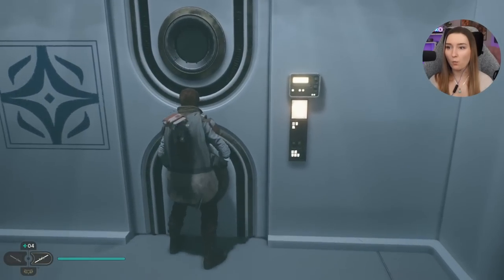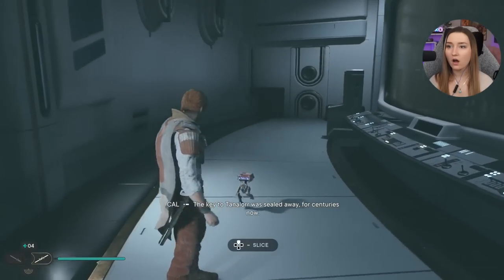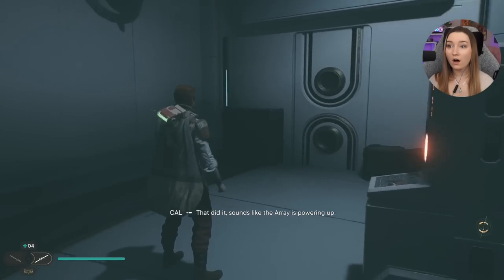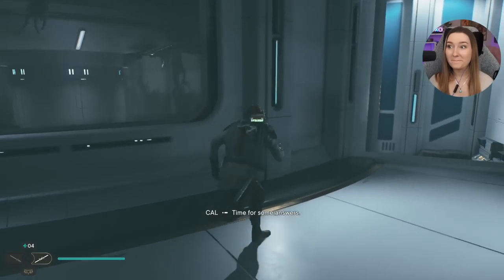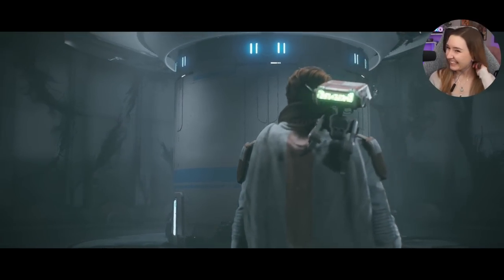Let's check it out. This must be where Centauri Kree intended to send Z. The key to Tantalor was sealed away. For centuries now. Huh. That did it. Sounds like the array is powering up. Time for some answers. I love answers, especially when they're correct. Okay.